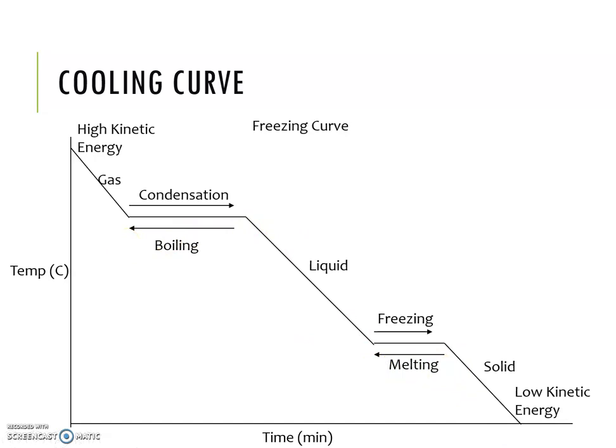Things to know: any pure substance that you can imagine, whether it be a compound or an element, has a heating curve and a cooling curve that looks exactly like this. The things that change are the temperatures. Ice will freeze at 0, but other substances have different freezing points. Water will boil at 100 degrees Celsius, but other substances will boil at other temperatures. So the shape of this curve will be the same no matter what substance. And that's actually, I think, a pretty neat thing about chemistry.